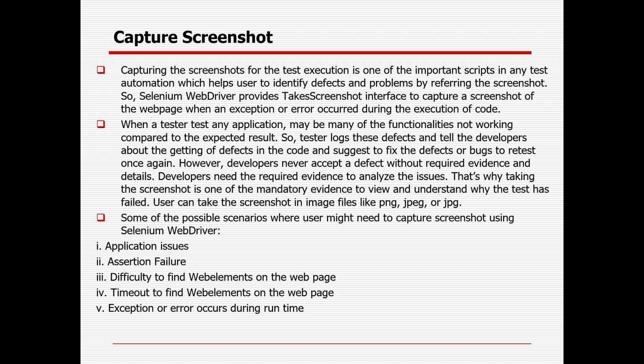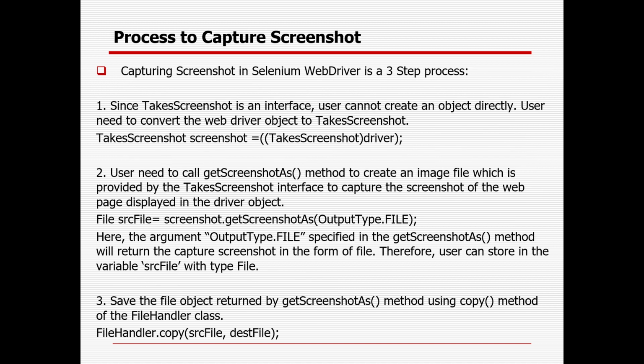So capturing the screenshot for test execution is one of the important steps in any test automation, which helps the user identify defects and problems by referring to the screenshot. Selenium WebDriver provides the TakesScreenshot interface to capture a screenshot of the web page where an exception or error occurred during the execution of the code. Some possible scenarios where you need to capture the screenshot are an application issue, an assertion failure, an issue with find elements, a find timeout issue, or any kind of exception or error during runtime.